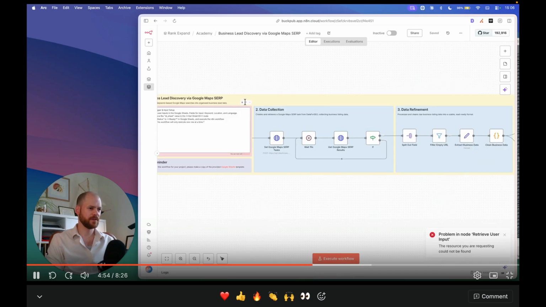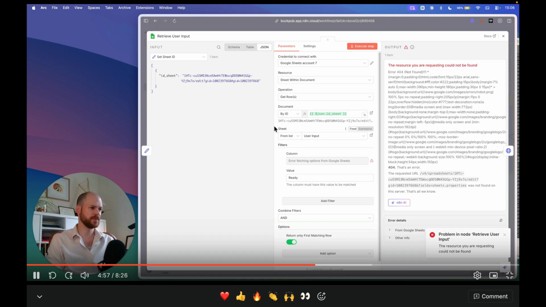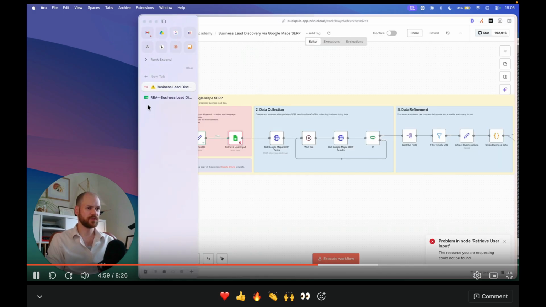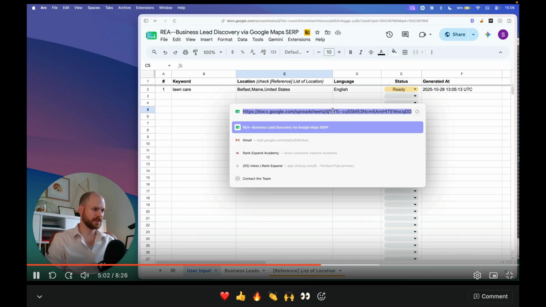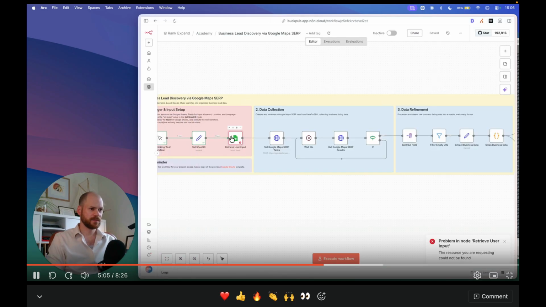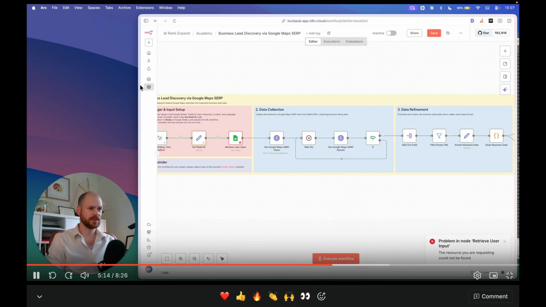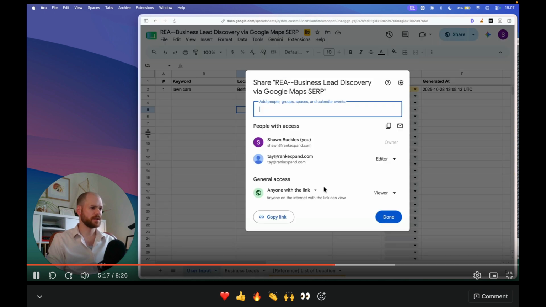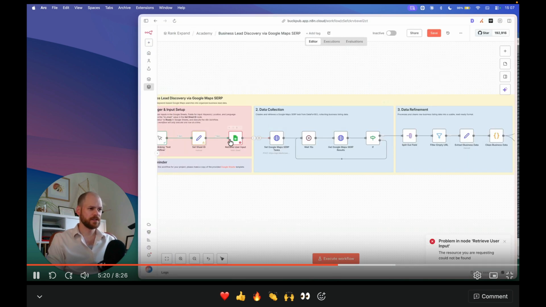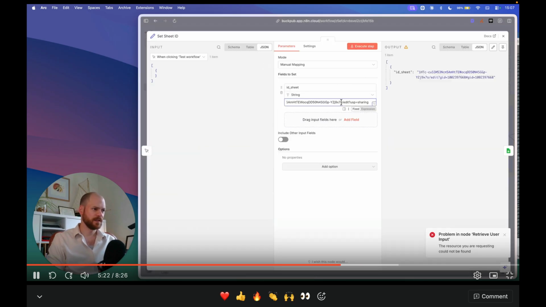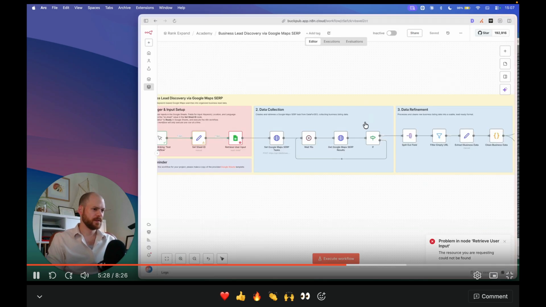Right, so I have an issue with the sheet ID here that was to be expected because the sheet ID did not copy over correctly. It's probably something with my browser that's going on. Yeah, that doesn't look good to me. So let's do it like this. Share, copy link. At least now we have the full link. And now we can clean it up and just get the ID. That's good. All right, let's retry that. Good, it now gets the sheet ID.